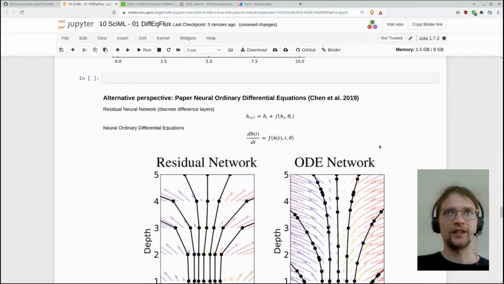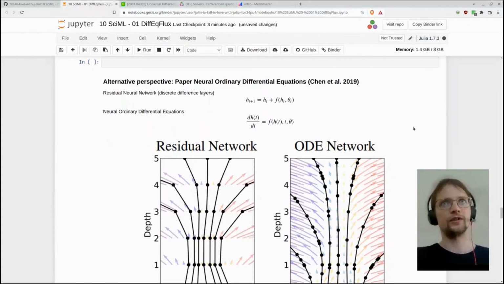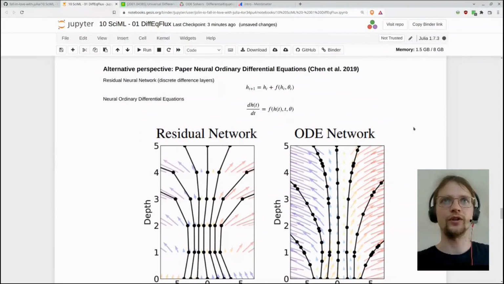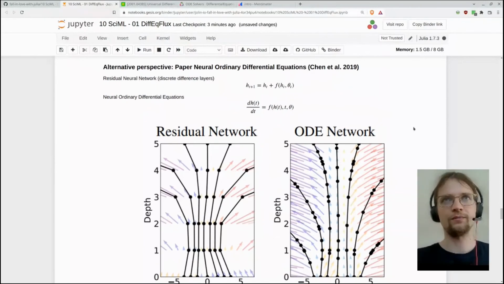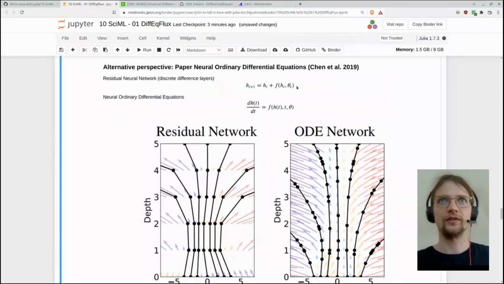To finalize this part, just a little screenshot from the paper Neural Ordinary Differential Equations from the NeurIPS presentation. So it's quite old compared to machine learning standards, but it gives you an alternative view, which I find quite helpful if you haven't thought about this before. So there they motivated this type of models with residual neural networks, where your key structure is a bit like this here on the top.